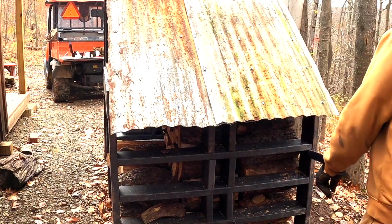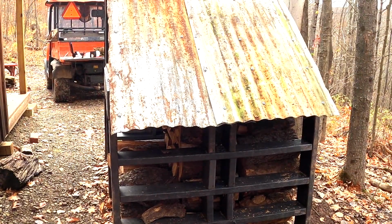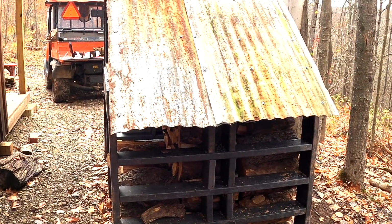There, that'll keep our camp wood nice and dry. And I didn't even do a bad job cutting it. But we're going to cut off those edges. I don't want anybody running into those.